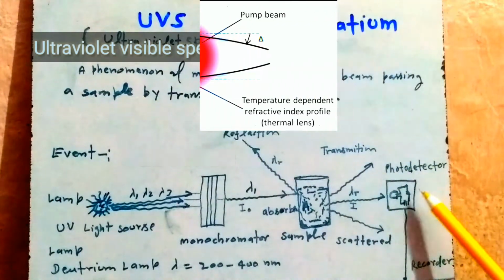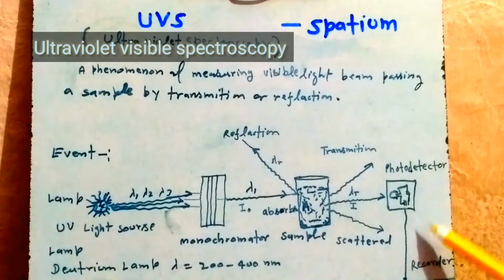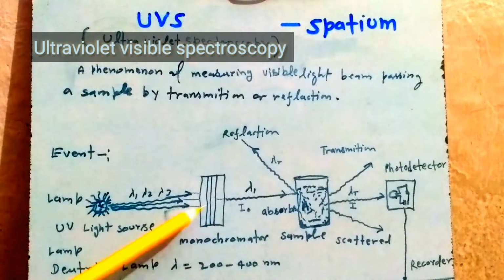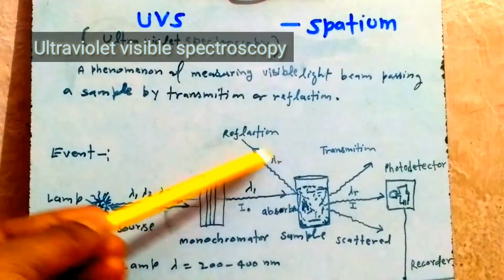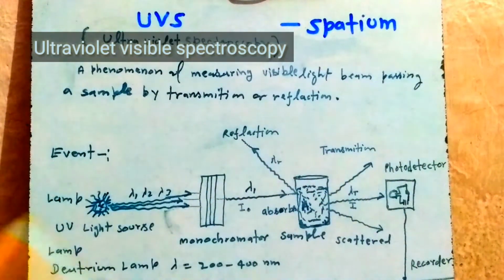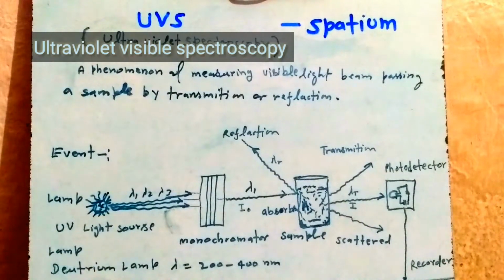The transmitted part is further detected by a photodetector, and this photodetector records the intensity of the light, which is then represented by a graph of the absorption of light and the wavelength at different peaks. So the ultraviolet source passes through the prism or filter, and we throw that on the sample. Some part is reflected and some part is transmitted, and for the transmitted part, its intensity, absorption and wavelength are taken as data, in the form of a graph, and then we find the peaks of the graph, and we characterize the material on the basis of that graph.